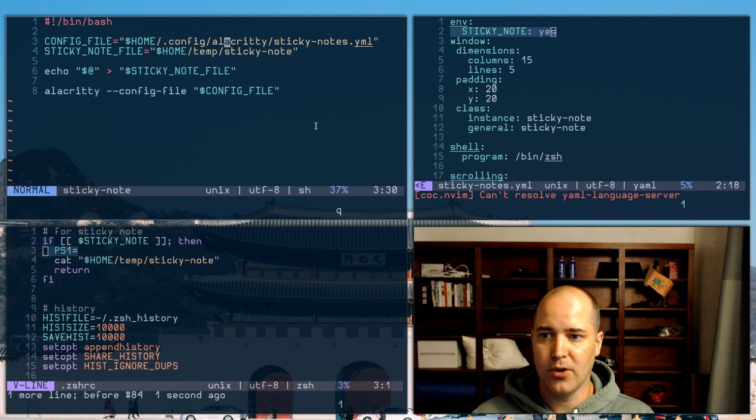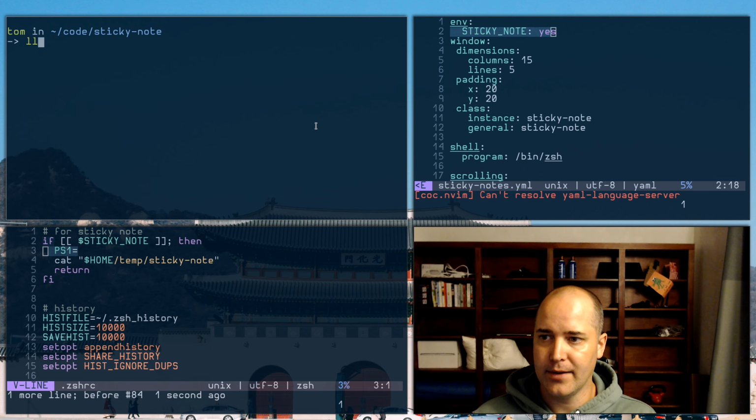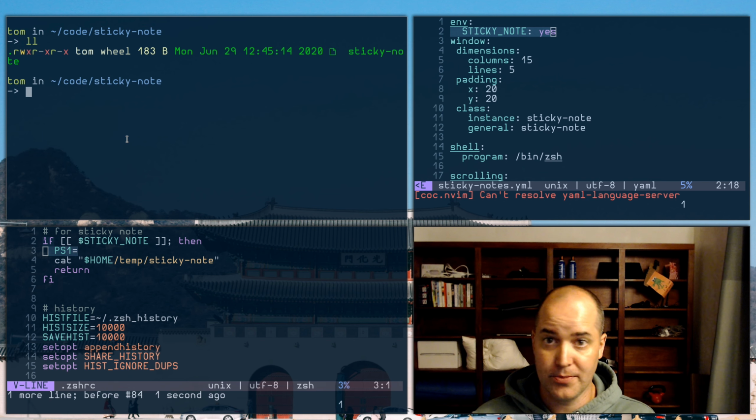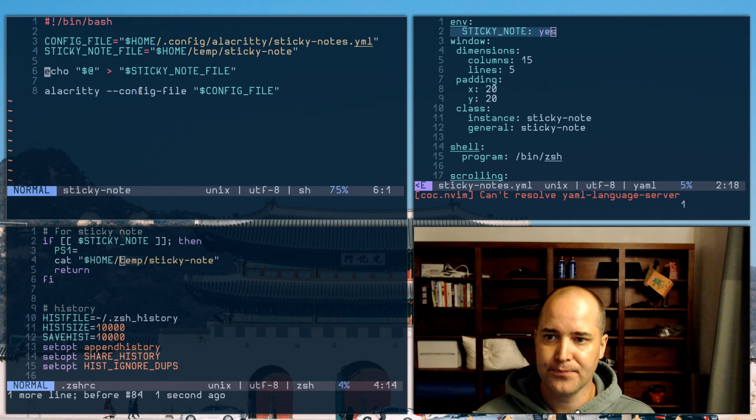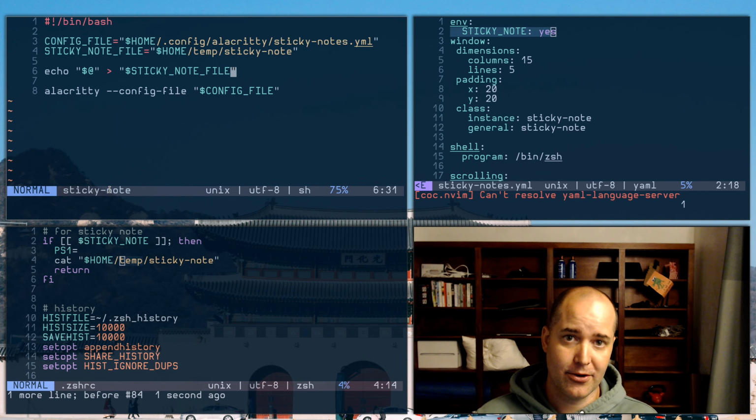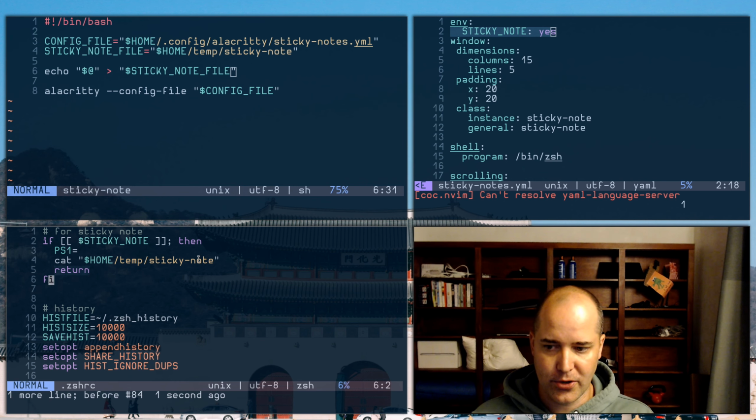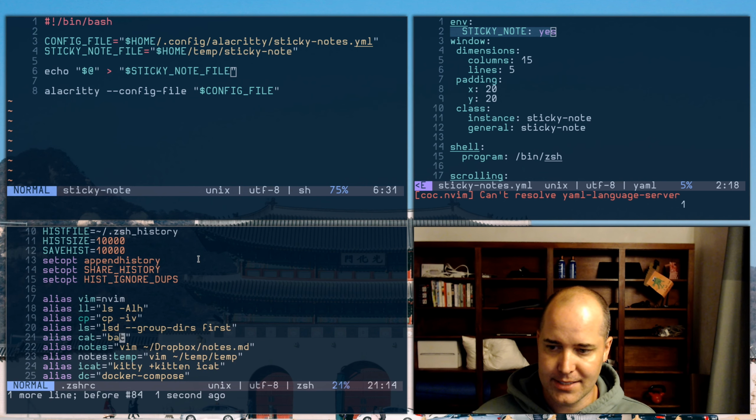Normally when you are at the terminal here, this is my prompt right here. So I'm just setting this to be nothing because I don't want a prompt for my sticky notes. Next, I'm going to cat out the file that we built earlier. If you look at here, I took all the arguments and put them into a file. So we're just spitting out all those arguments into the console here, and then we're returning so that we don't run the rest of my ZSH file.